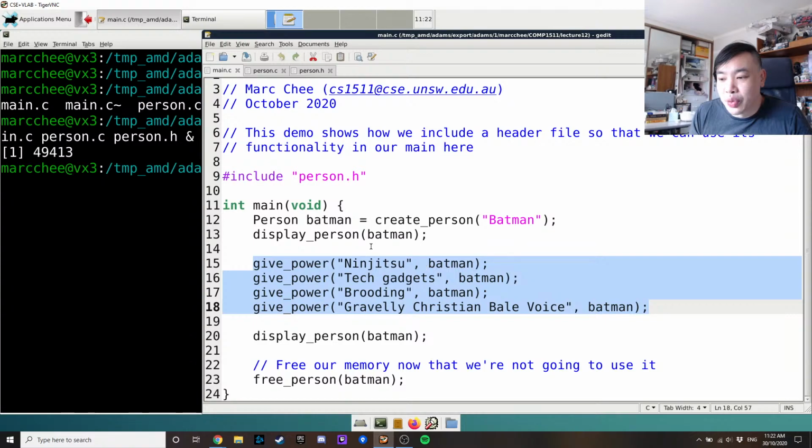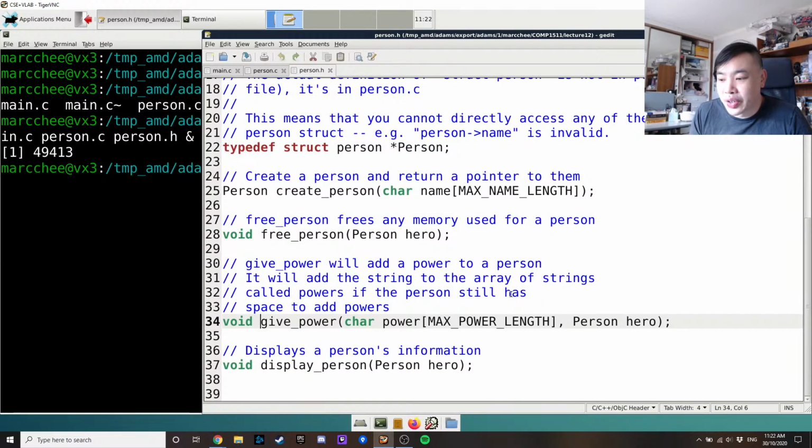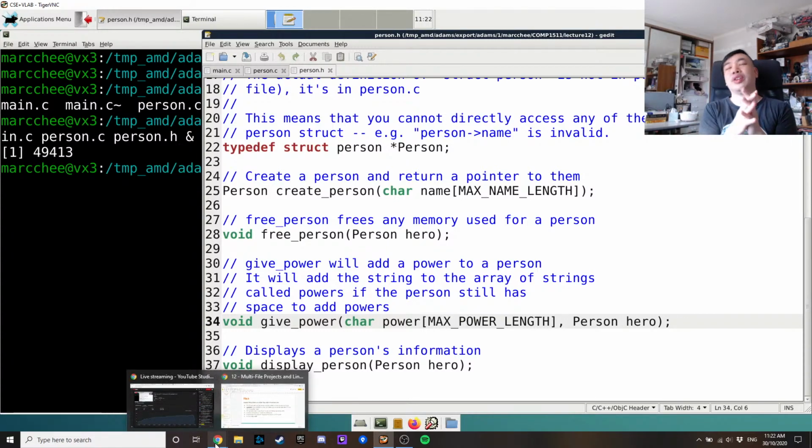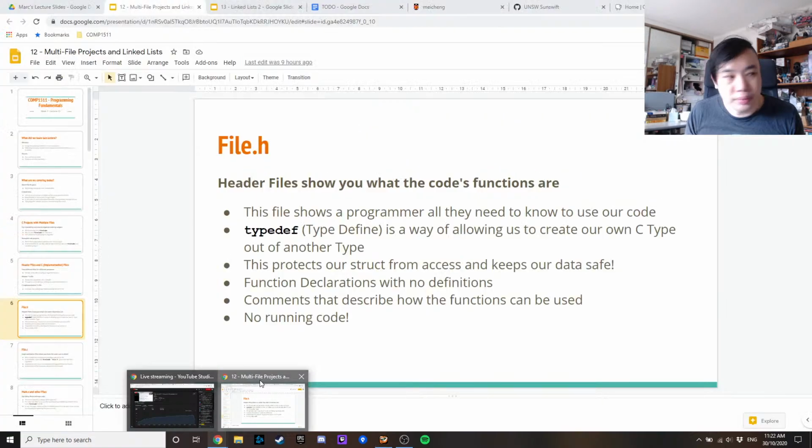These functions can work on this variable here, because we know that these functions exist and we have inputs and outputs for them. But let me go back to my slides and I'll explain the theory behind this thing, and then we'll come back to the code afterwards. But I thought I wanted to at least show the code files first, give you a bit of context for what's going on.